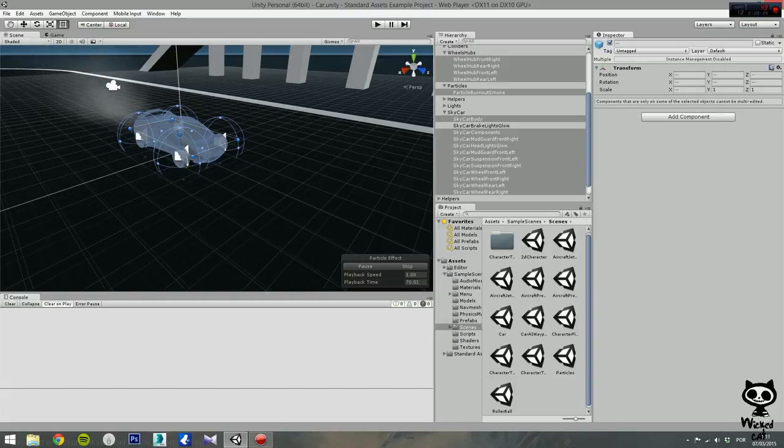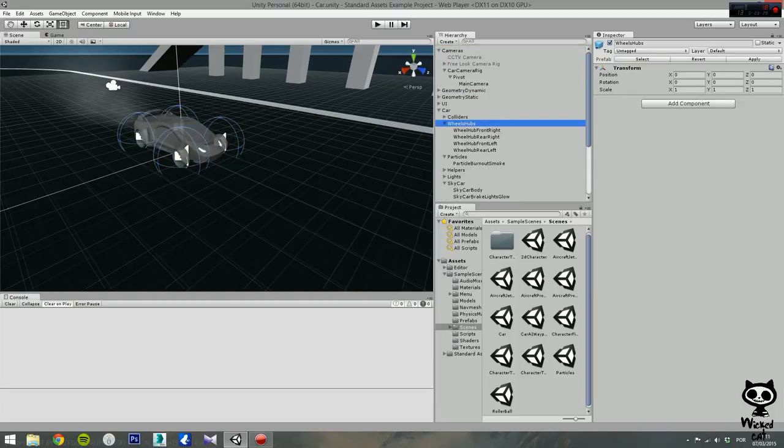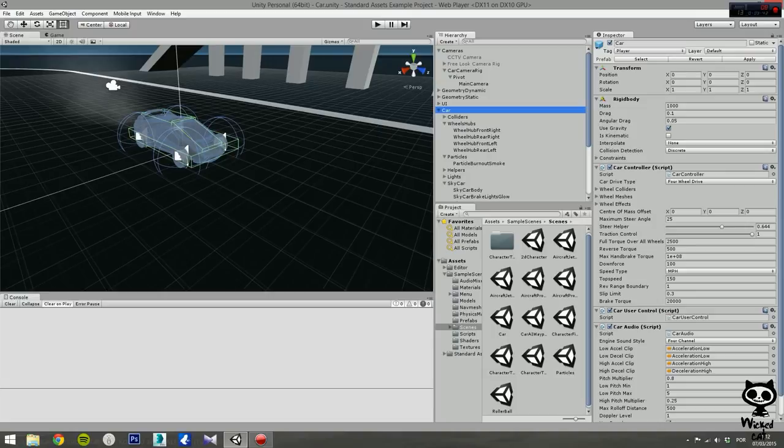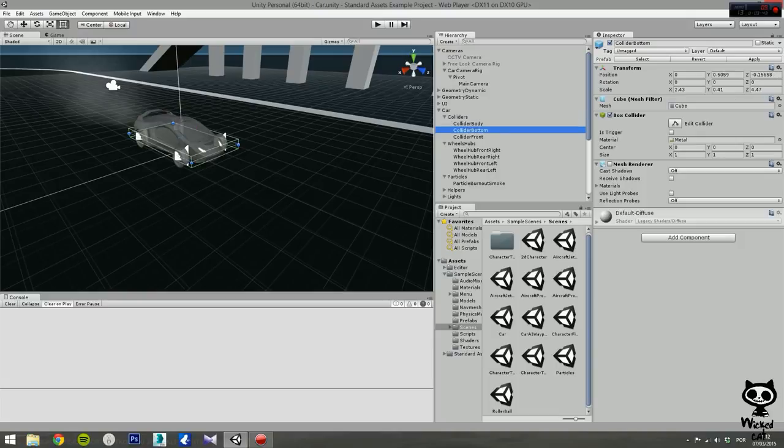The hierarchy tab that you can see right here contains all game objects in the current scene. As you can see, some of the game objects have parenting relations between them. So, for example, the car is the parent of the colliders, and the colliders is the parent of collider body, collider bottom and collider front.